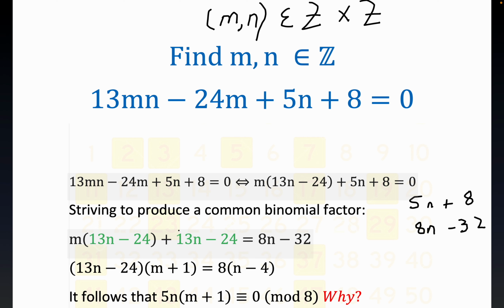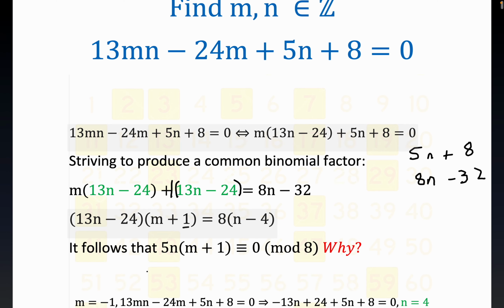Now, again, I like showing this. I do this every time to everybody's irritation, I'm sure. But if you put this parenthetically, there's an understood 1 right there. I'll keep doing that because it seems to be a super common error when people are getting used to algebra. So that's where that 1 comes from. Now the cool thing about it is now both sides are factored, and you can make some progress by considering this expression modulo 8. It simplifies to something very nice.